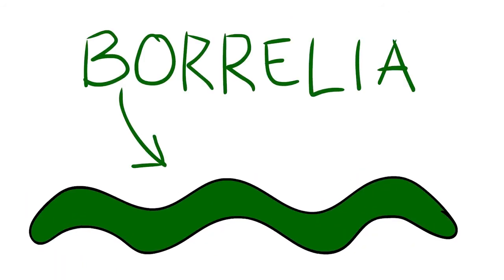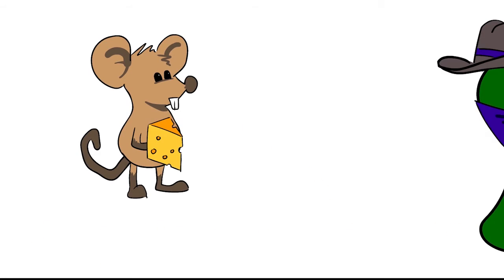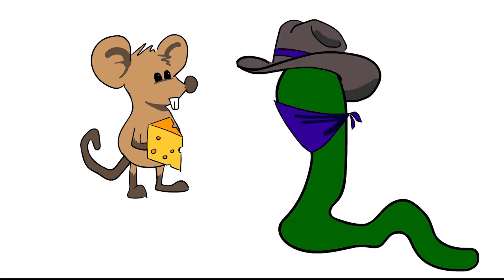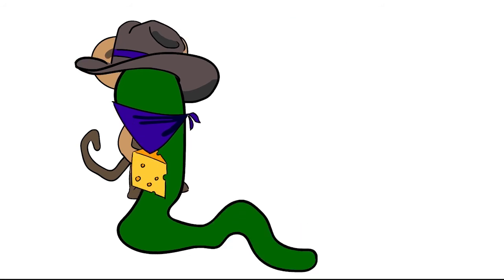Lyme disease is caused by a bacterium called Borrelia burgdorferi. Our lab is focused on trying to eradicate this disease. One of the things we're interested in is how the bacteria uses ticks to move around between different animal hosts. The bacterium is an obligate parasite, which lives off the nutrients provided to it by the animals it lives in.